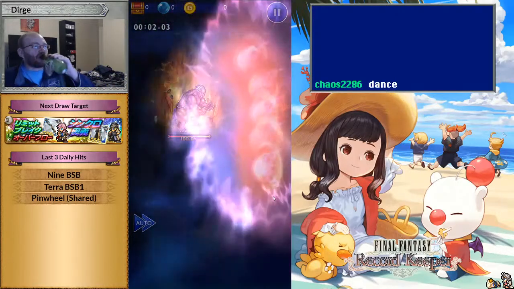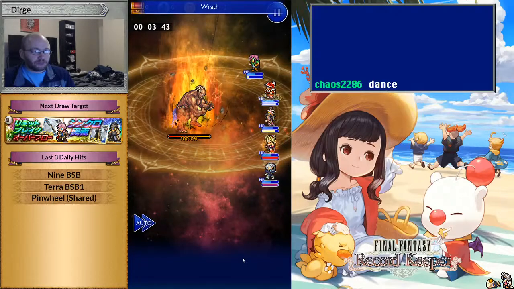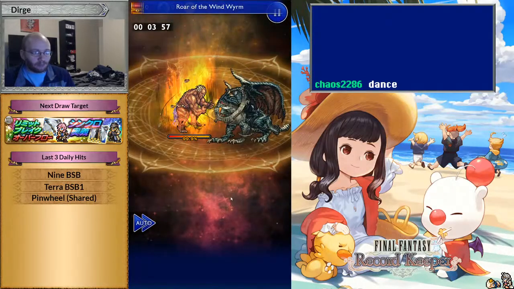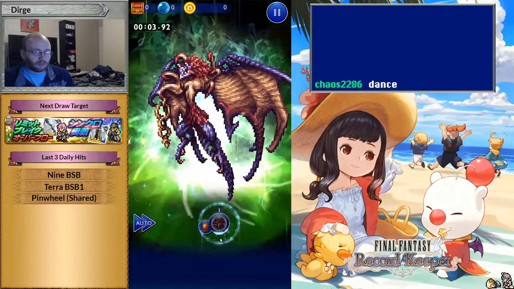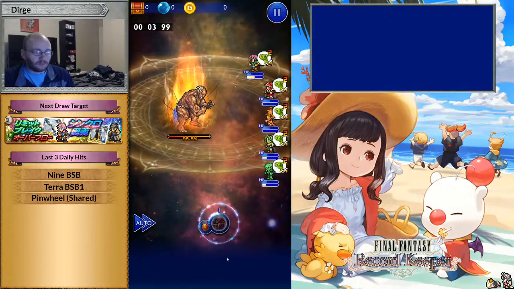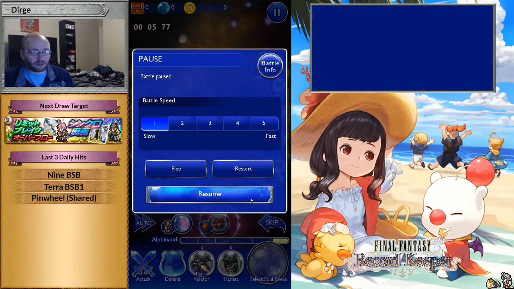Testing something out with Alphinaud now. Should be fine. I want him to be able to glint on his second turn, and I'd rather just use the 5-star on first turn for that. So I'm holding everybody's action here except for Alphinaud, who I want to glint. He will be able to. So what we're going to do is glint and then skip over to Alara. Just going to use USB.